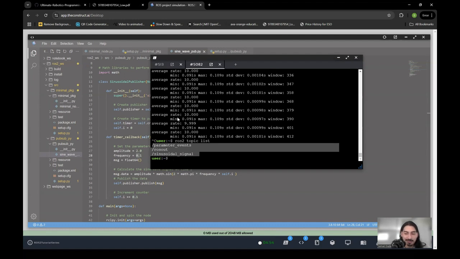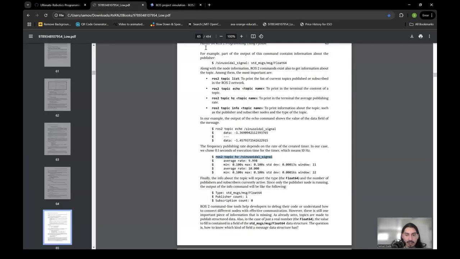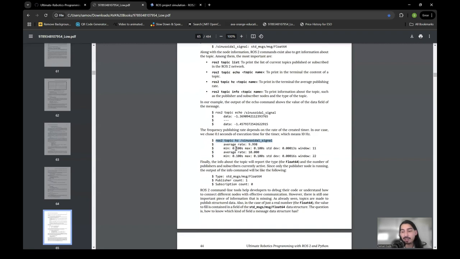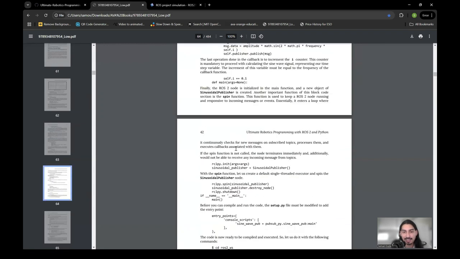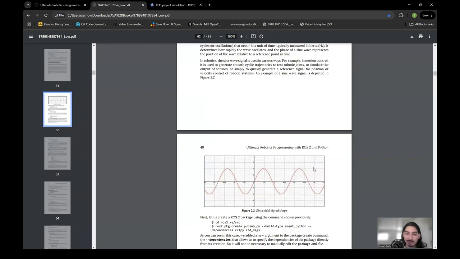So this will become pretty dense and we'll read through them. But yeah, you could just see your newly created published signal here. So that's pretty neat. And we actually want to do something with that data, right? So it's nice to see the data as this sine wave plotted out.